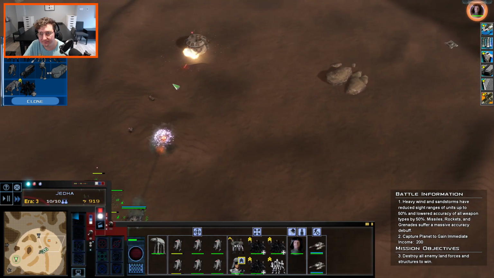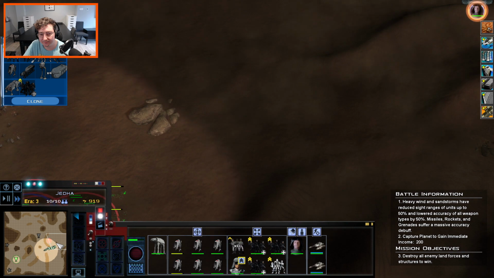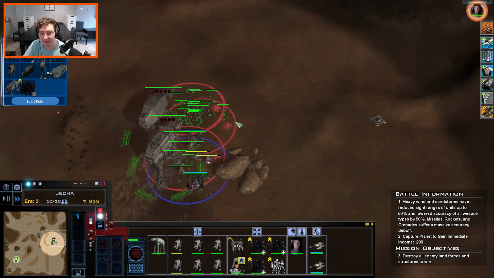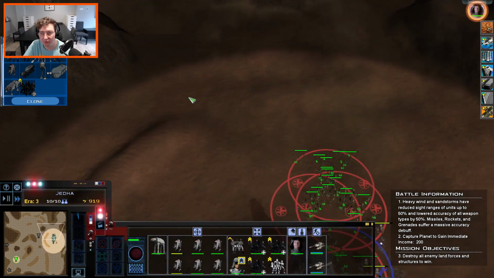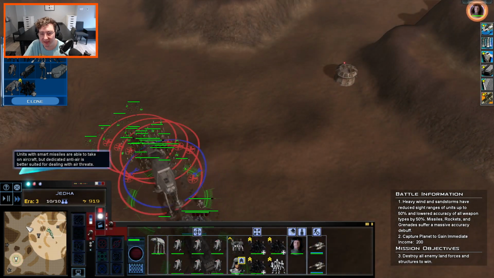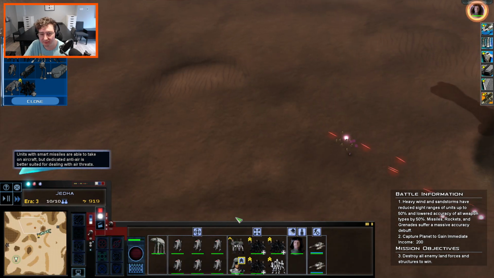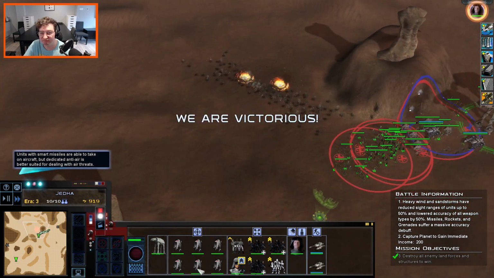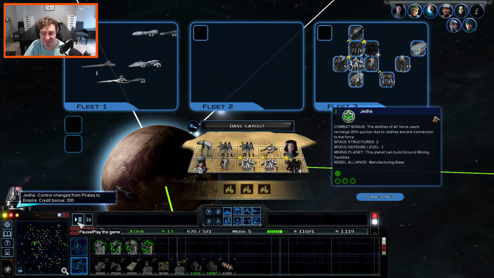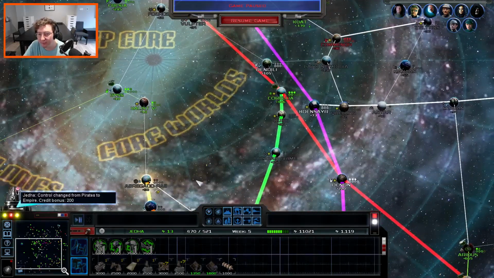Base is over here, isn't it? Let's just take this. We need reinforcements. Oh, just you. Okay. I'll take it. System control achieved. Damn right.